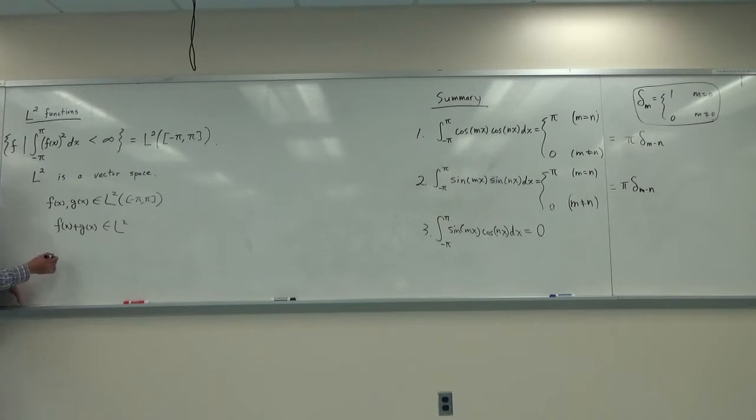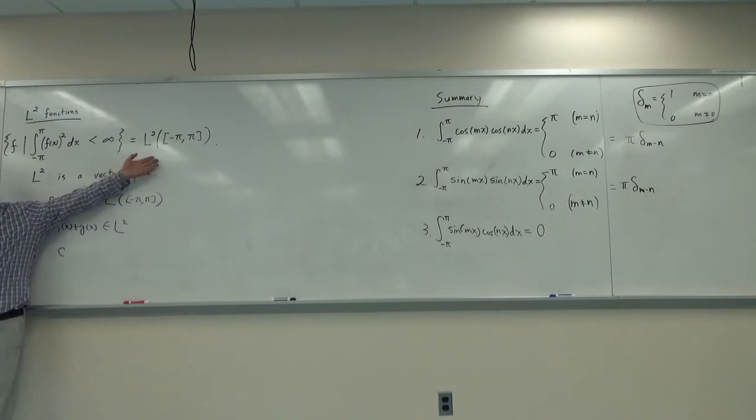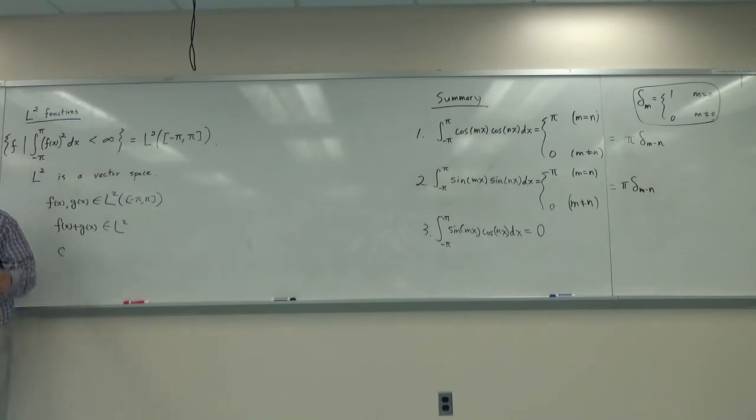Then there's another one. You need to be able to do scalar multiplication, because what are vectors? It's something that has magnitude and direction, right? That's how you learned in multivariate calculus. But once you go abstract, then you can talk about infinite dimensional vector spaces, and this is an example of an infinite dimensional vector space. You can't even think about what the direction in that space would be. It's crazy.